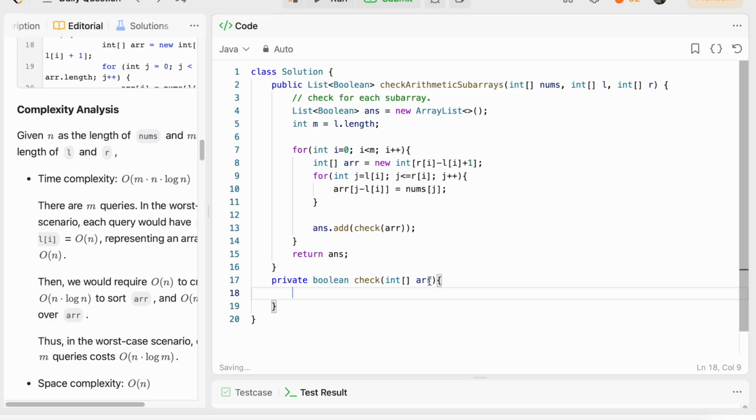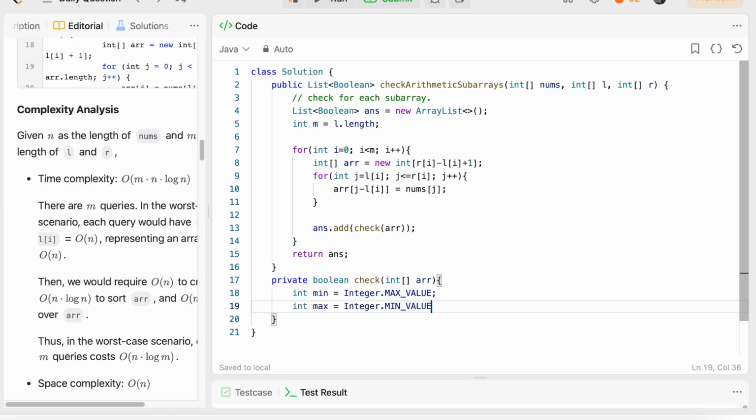Getting my subarray as an input, I'm returning boolean from this function. Minimum element, maximum element.